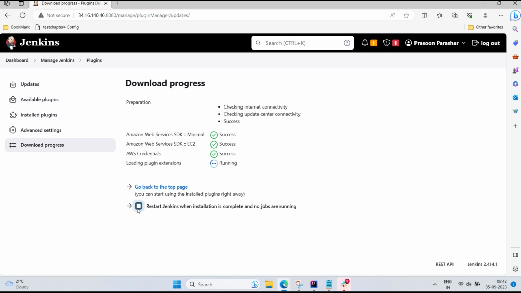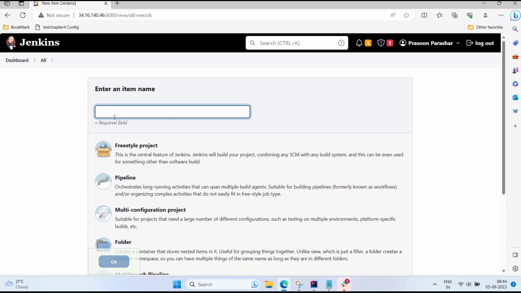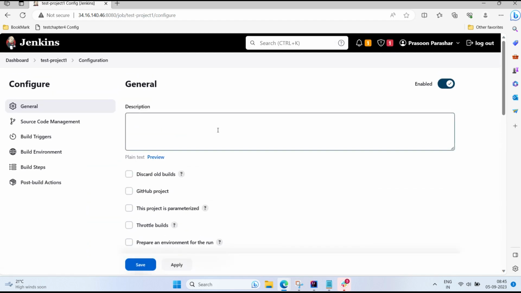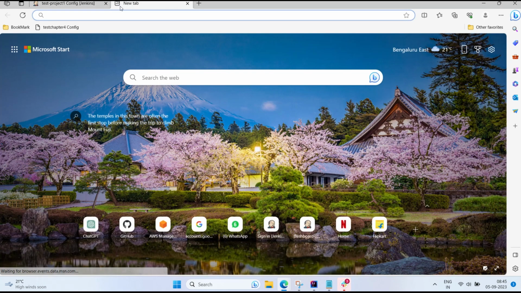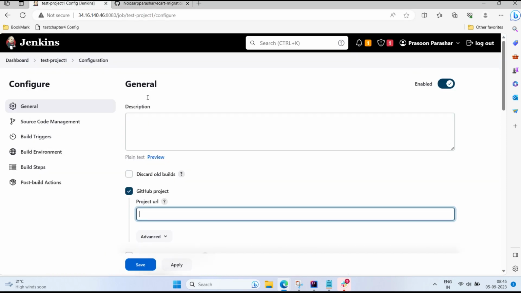Then restart Jenkins. And then let's create our first job. Let's name it test project 1. Click GitHub project. Give the project URL. Let me go to GitHub and open this repository. Paste it.